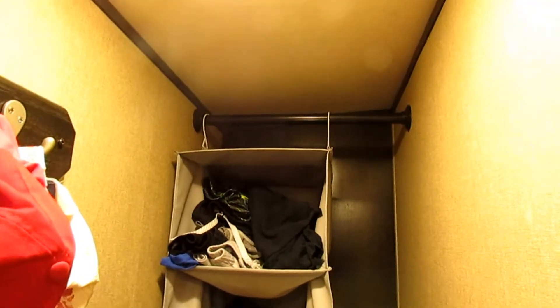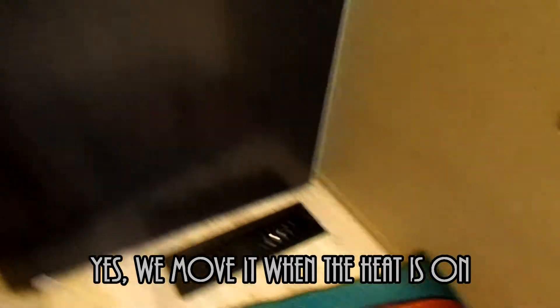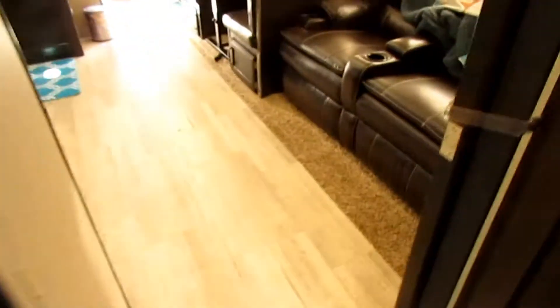It has a pocket door so you can close it up. The light in here, as well as the entry light, is motion-activated — you can turn it off, turn it on, or put it on the motion setting and it'll turn on when you come in and off when you leave. There are outlets in here and also a vent fan. This is where the heat comes through — we cover it so kids don't drop toys in or pets have an accident. That's a tip if you have little ones.